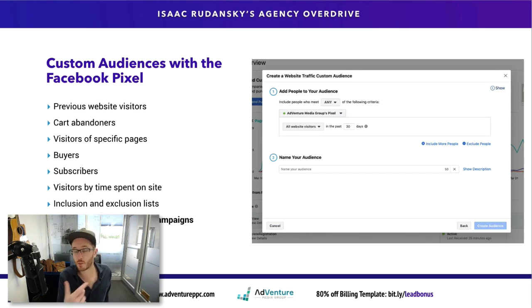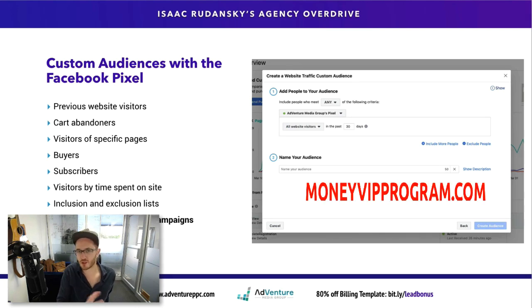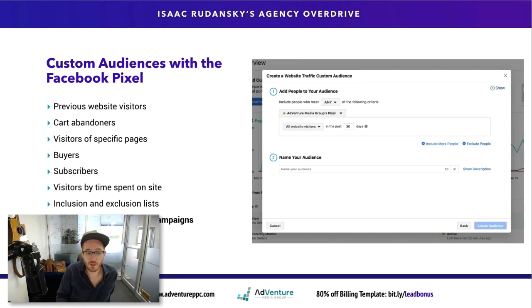Or what we would call a segment, a bucket. We would come up with some identifiers that will pull out specific individuals, group them together in a bucket, and I'm going to use that bucket for this. And this might be a retargeting campaign. This might be a lead ads campaign, whatever it may be. Some of the popular segments: previous website visitors, or previous website visitors from the past 30 days, 180 days. There's a lot of different ways you can configure an audience. Cart abandoners, people who viewed a specific page or your checkout page, visitors of specific pages.